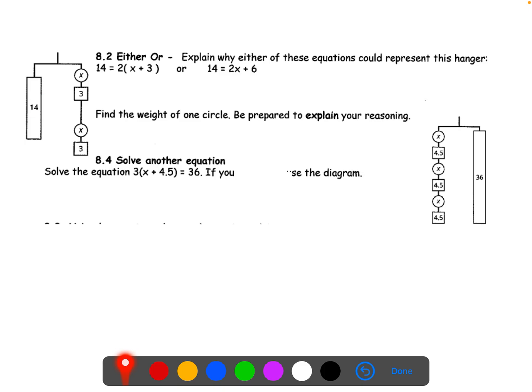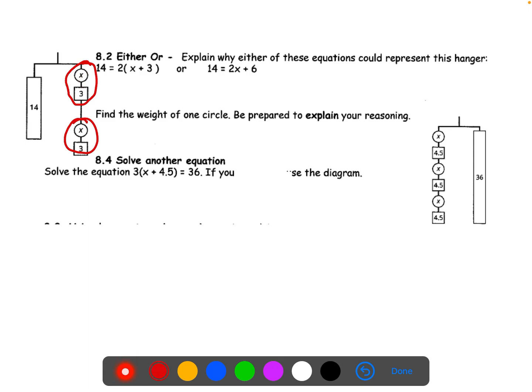The other thing I want you to notice, especially if you're looking at the equation this way, is it's telling us that we have 2 of the same groups, and I can see that right here. I can see one group of x plus 3, a second group of x plus 3. And if we start right away by just eliminating one of these groups, we will still have an x value to find the value of, which is what we're trying to do here.